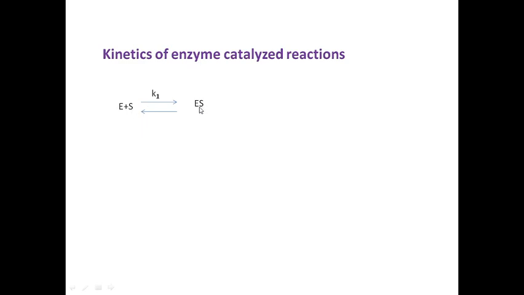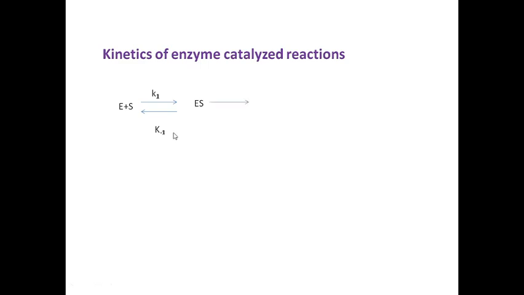changing into enzyme substrate complex, if we take the rate constant of this forward reaction as K1, let's assume the rate constant of this reaction is K1, and let's assume the rate constant of this backward reaction, which is reversible also, I told you the enzyme substrate complex breaks down into enzyme plus substrate, let us take it as K minus 1. So here the rate constant of this forward reaction is K1 and this backward reaction is K minus 1.